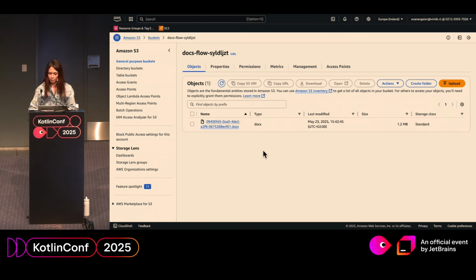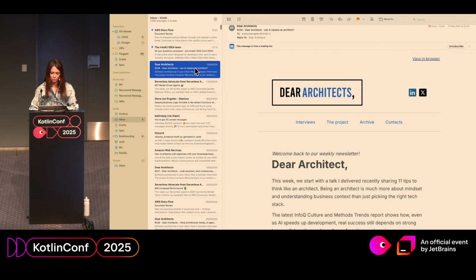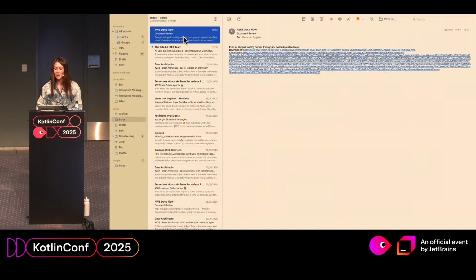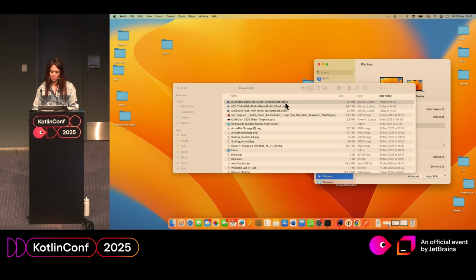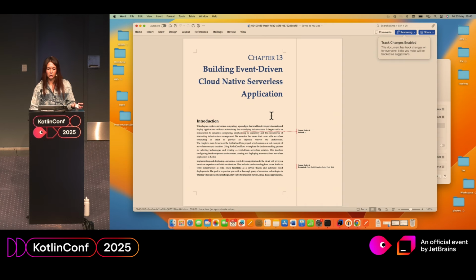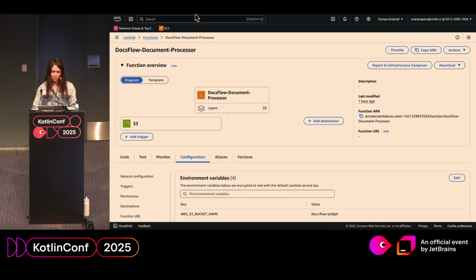So now I should have my email. I should have an email with secure link. So let's go to my mail. Just don't ignore my other email, please. Right. So this is the secure link, very long. That's because it has a token and everything. And basically, it's not happy with my chapter, of course, because it's using HTTP4K and not Spring Cloud Function in there. So I'm going to click on there to download this because I'm a reviewer and I want to review the chapter. There it is. Just double click, so this is chapter 13, I can review it. Okay, so by now Azure should have finished because this was a very long talk, so let's have a look.